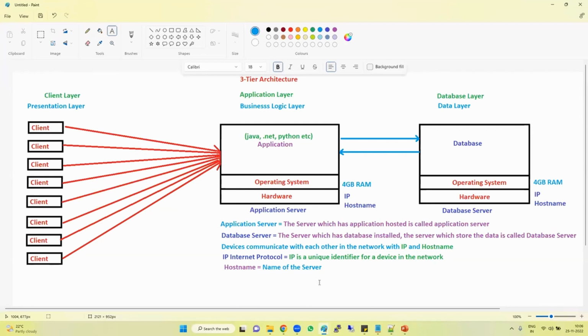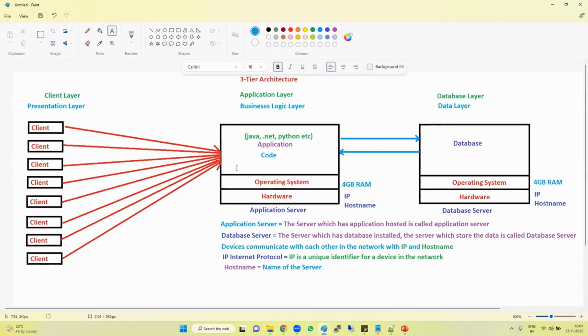Now a question for you. I won't need answers here. Clients are getting connected to whom? The application server. Everyone, clients are getting connected to the application server, correct? What does your application server have? It has the code. Let's say in your company you have 50 developers who work hard day and night and developed the code, which they put here. And now all clients are getting connected directly to that application server, on which your code is also exposed.